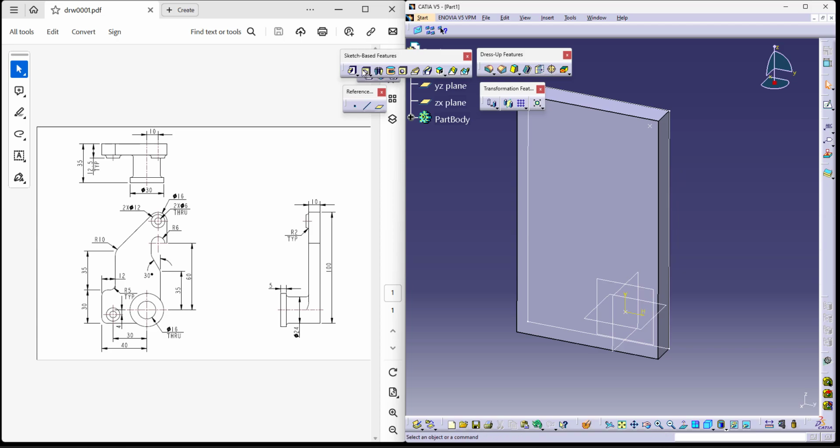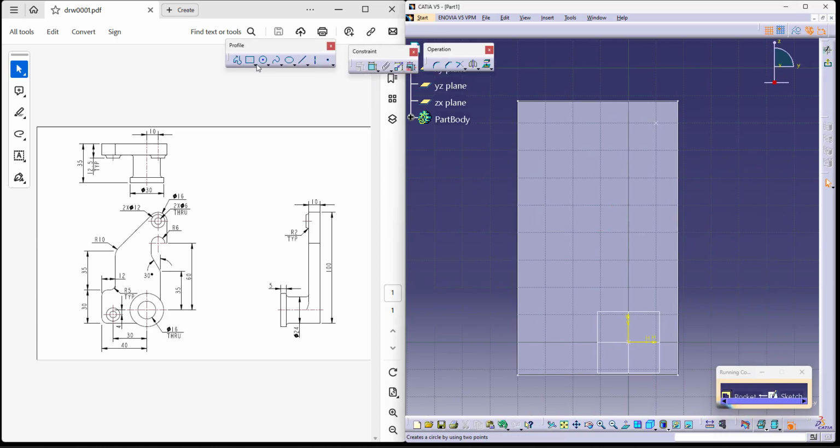So let me try to use pocket, since we use pocket to remove the material, and then start making our sketch. My references are these two, and of course I would require the reference of this center as well, and then I'd keep it in a construction format and then start making my sketch to remove it. Now the sketch I'd like to remove is actually like this, goes this way and maintains tangency with this.